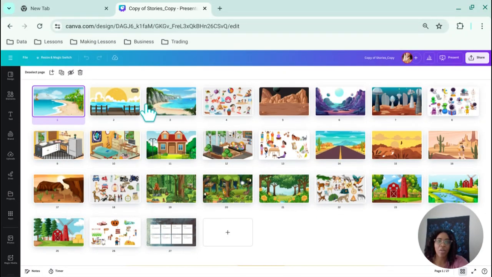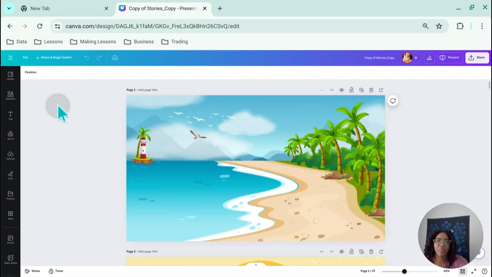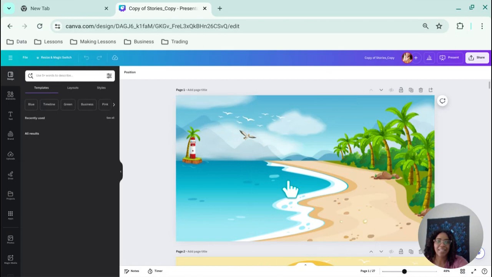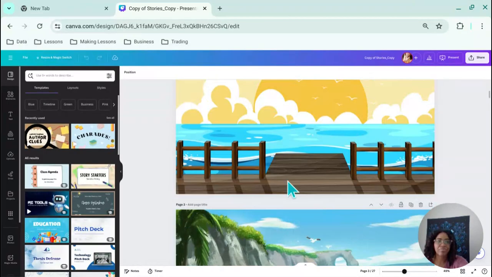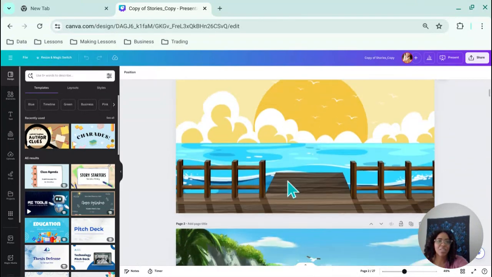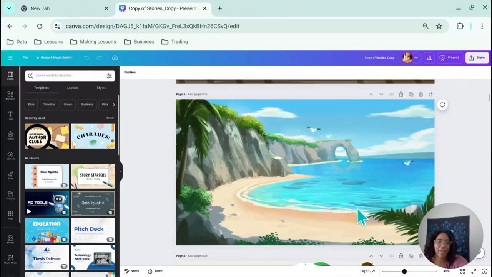This is all the slides that would be for beach. This is all the space theme ones. These are all the home theme ones, desert, forest, and farm. So let's say that they chose beach. This is what they're gonna get to see. They're gonna have 3 options to choose from for background. Let's say that they chose, I don't know, this background, right?